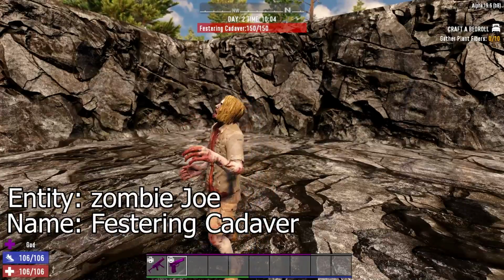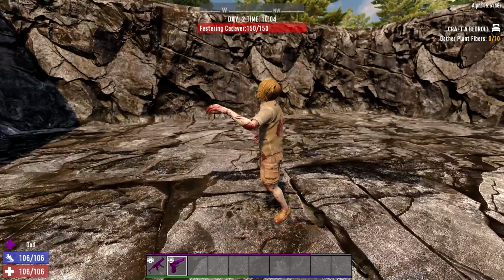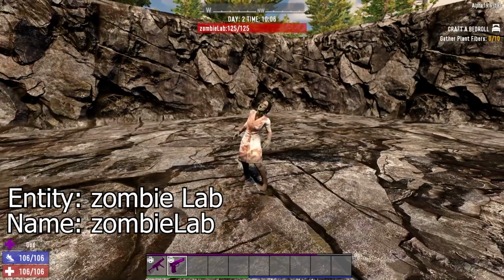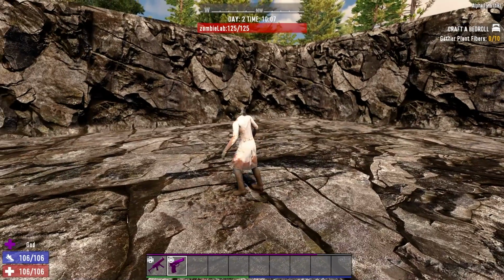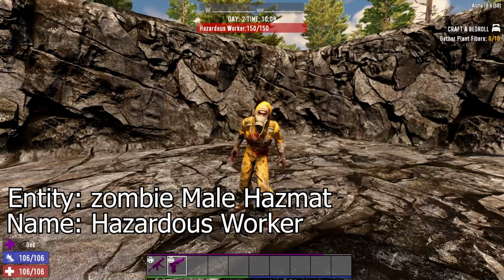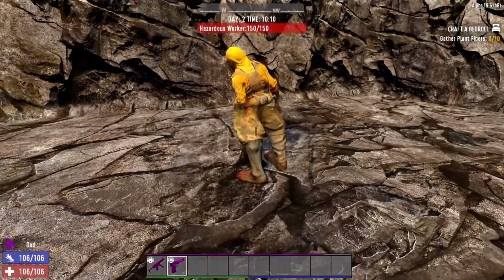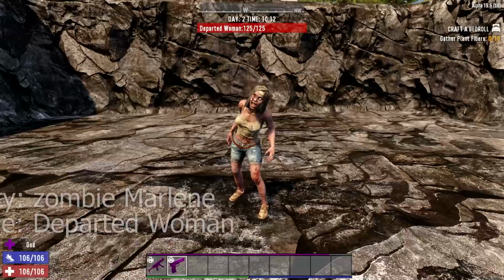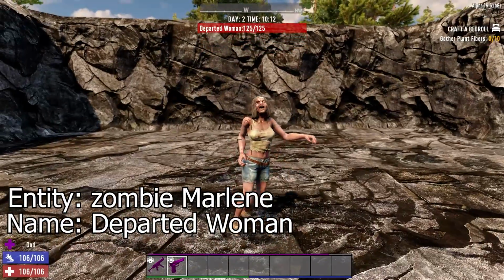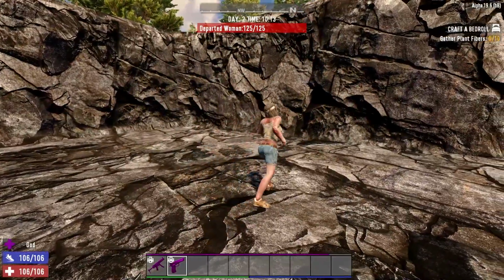This guy's name is Festering Cadaver, but his name in the spawn menu was Zombie Joe. This is Zombie Lab. She is a, I want to say, lab technician? A nurse? I don't know what she is. But anyways, she looked like she was very smart in her past life. Zombie Hazmat, or Hazardous Worker. He's missing a boot on one leg. And he has an oxygen tank. Sometimes these guys drop loot, but not really. Zombie Marlene is from a long time ago. I think she's one of the originals. But as you can see, they've updated her a lot.